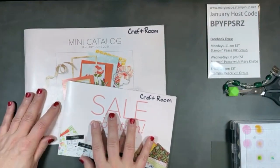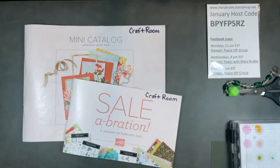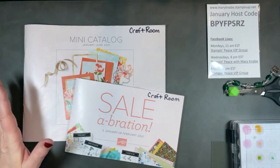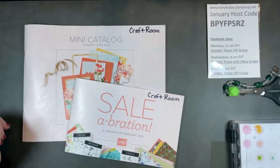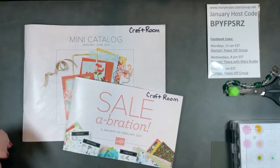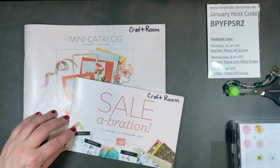So please consider that. I'll also mention, I've been saying for the last few weeks, if you place an order from me anytime during 2020, I did submit your name to Stampin' Up! for you to be mailed from the company both the mini catalog and the celebration brochure. We all know that USPS has had a lot of difficulties this holiday season, and it seems to be continuing on. Hopefully it's getting better. Many of my customers are just now starting to receive their publications. I do know for sure that they've been mailed from Stampin' Up! I paid for the brochure and the mini catalogs, and I paid to have them shipped to you.